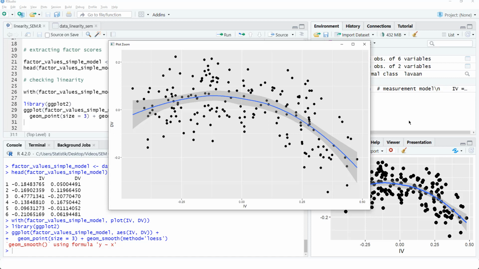So the conclusion we had drawn from our perfectly fitting SEM model, that we had a negative significant relationship, is simply wrong in this case. Because for the lowest third of the independent variable, in fact, we have a positive relationship. And the relationship only gets negative for medium and high values of the independent variable. So I think this clearly shows, without checking linearity, you can draw false conclusions from your SEM results. And the fit indices and the chi-square test are no help there, because you can draw false conclusions even though you have perfect fit indices and a non-significant chi-square test. So you have to test linearity. Otherwise, you are not allowed to interpret results from an SEM model.